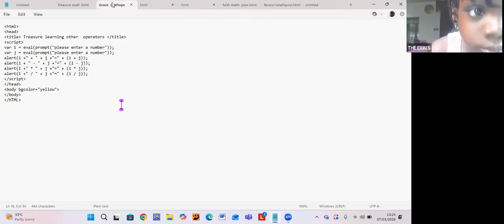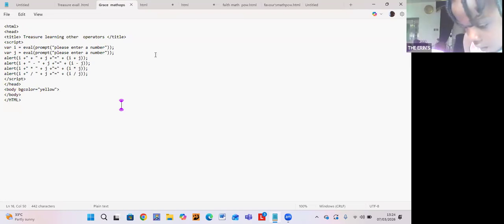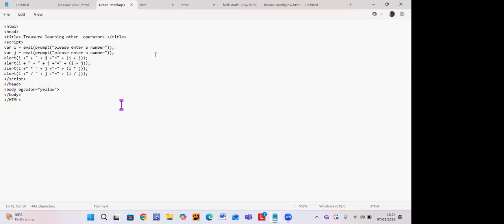What's our variable name? Anything you want. If you want to call it faith age, call it favor age, call it treasure age, anything you want to call it. Just make sure that you stick to it. You understand? Yes, sir. And make sure that the same way you spelled it is the same way you spell it all through your program. If you change the spelling by mistake, JavaScript has forgotten about it. I'm telling you, there will be an error. So make sure you spell it the same way. So go ahead.